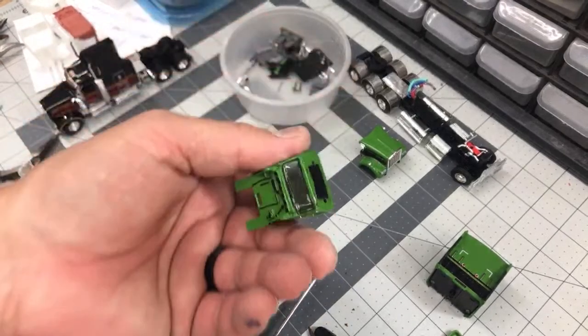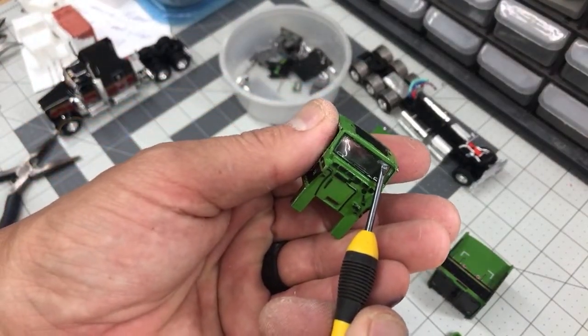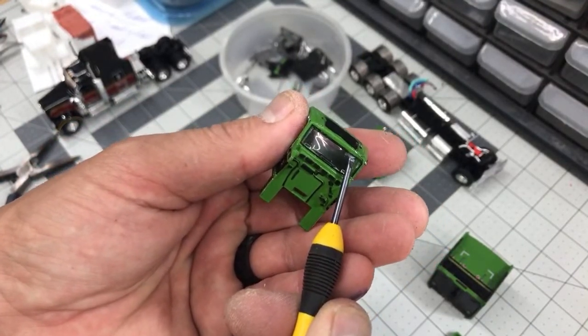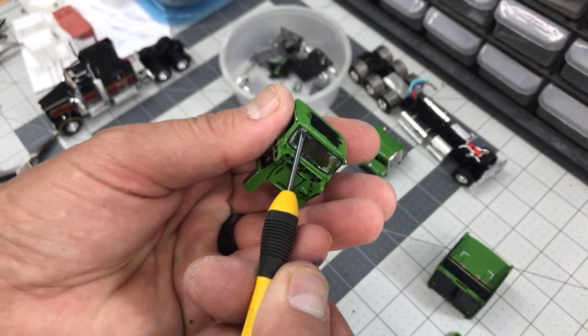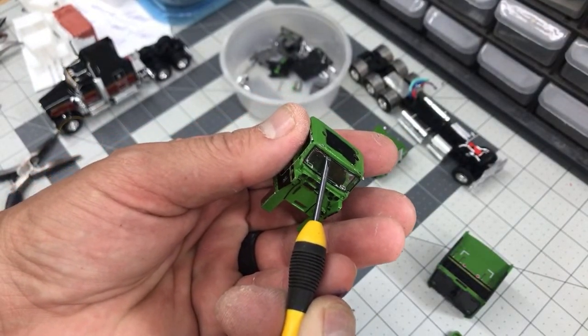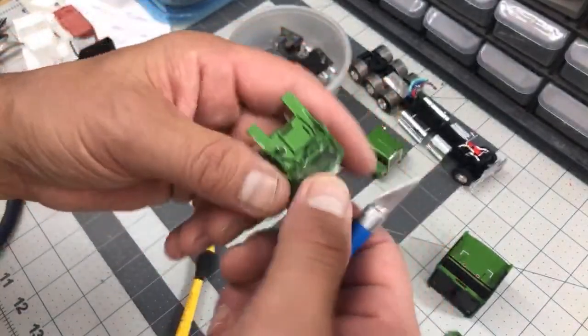Okay, already I can tell this is gonna be a pain. See how this piece, this white here showing up? That means I bent that plastic and that white showed up. Right along here is a bead of glue. I can see it. I don't know if you can, but there's a bead of glue from the factory.